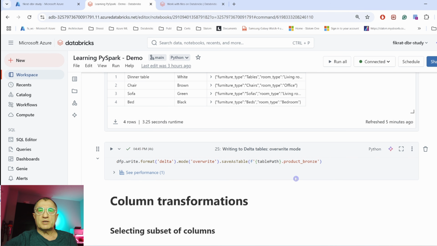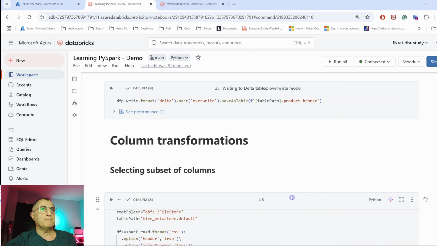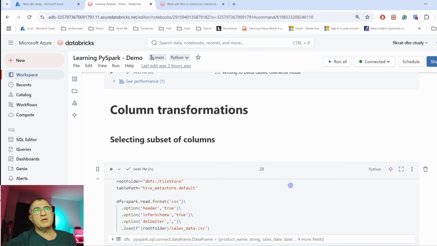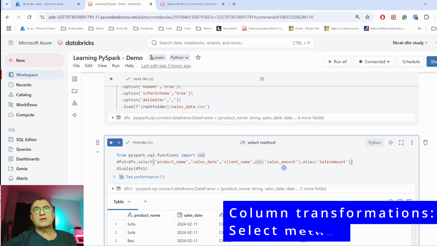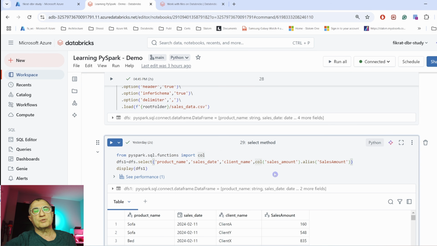All right, now that we have learned basic operations with data frames, let's explore some transformations. The first transformation type we are going to explore is column transformations. In command 29, I demonstrate how to narrow down the list of columns coming from the source, and I use the select method for that.